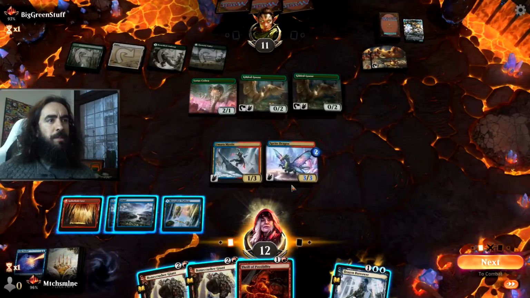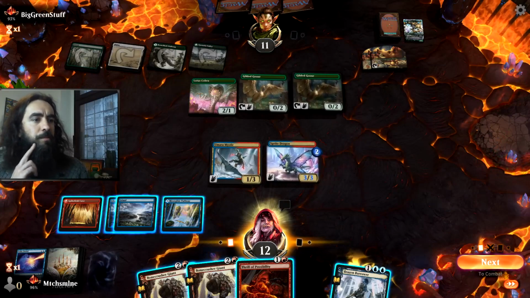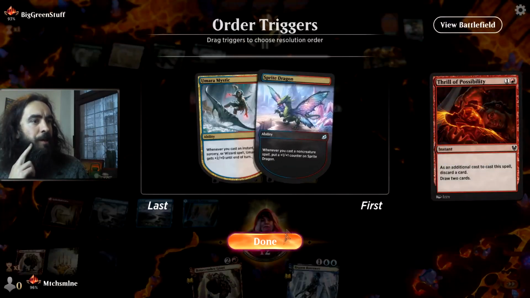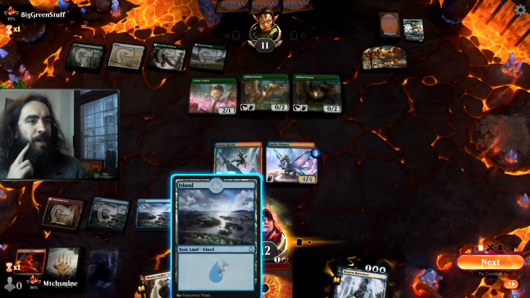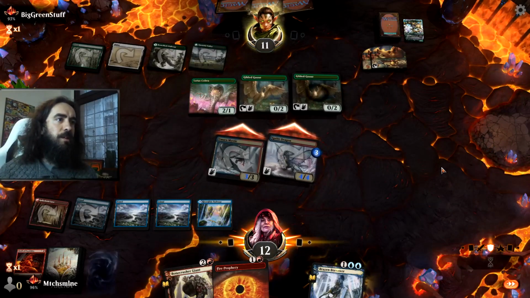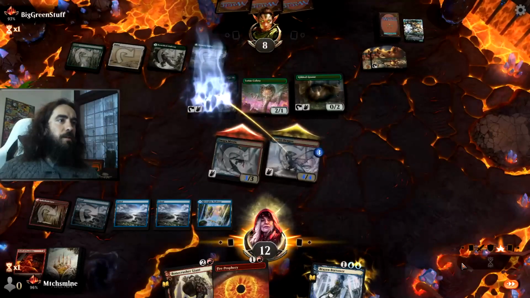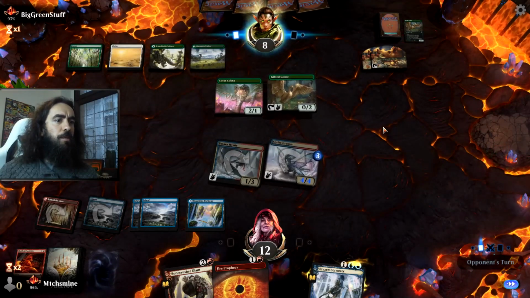Thrill of Possibilities. Can we draw another red land? I'm going all in here for a red land. No red land. But we can play the Brazen Borrower next turn. He kinda needs to block this. So we can still get the Brazen Borrower in at end of turn, and shock him with the Bone Crusher here.